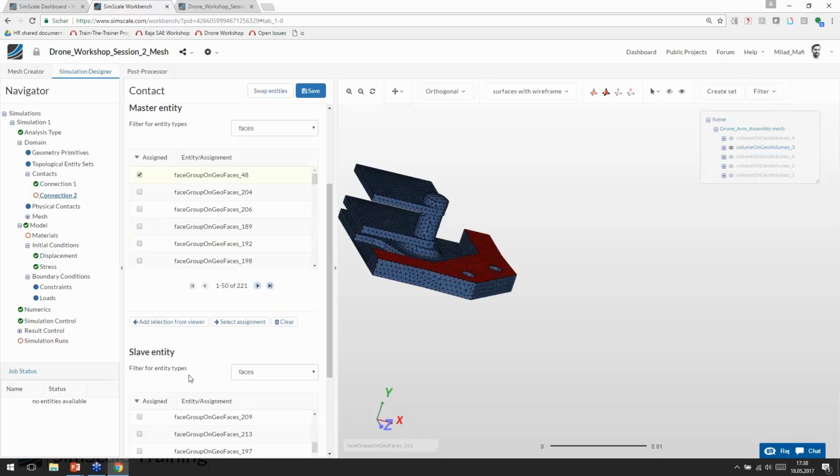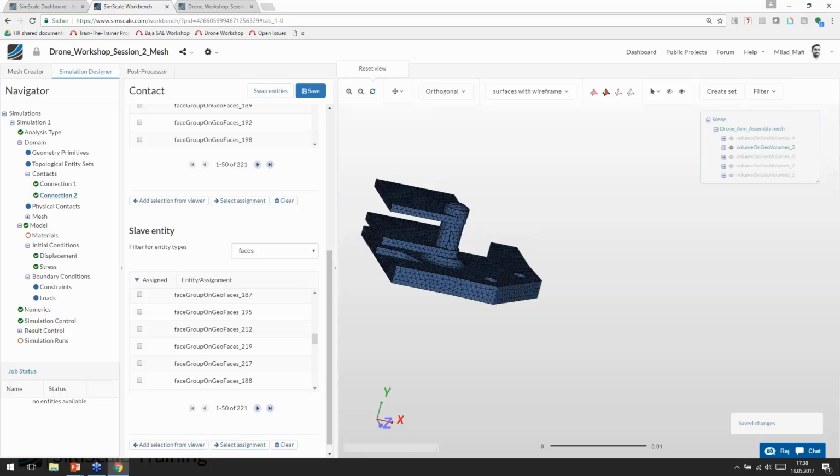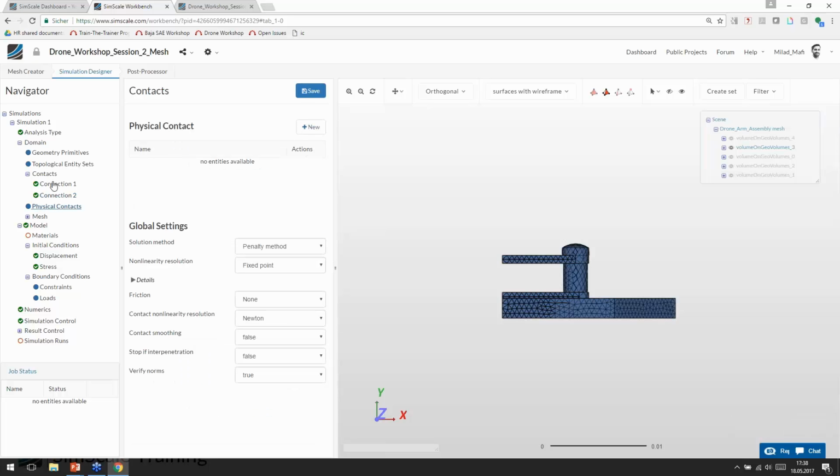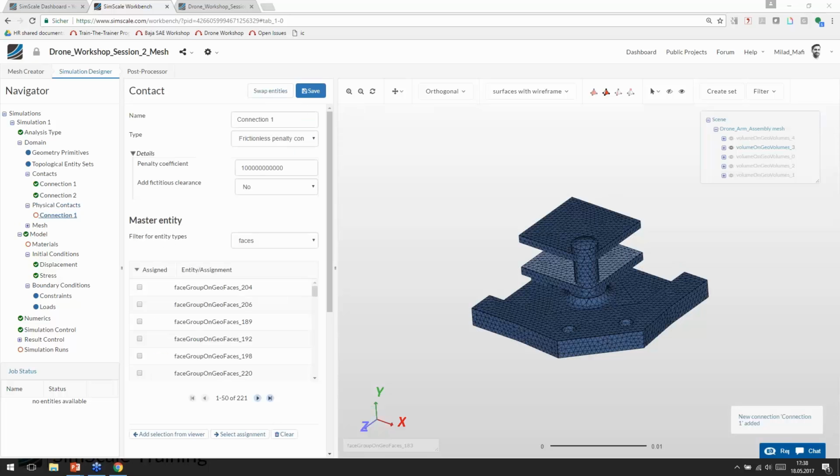And this part is the slave. Perfect. Now we have defined the interaction between the parts, but for the bolted connection, we need to define something else called the physical contact. And that is what I'm going to do right now.